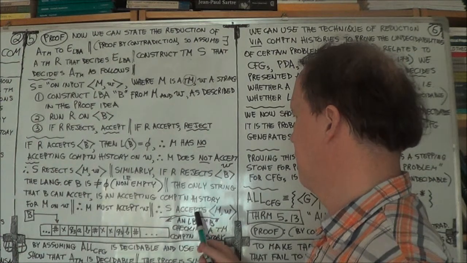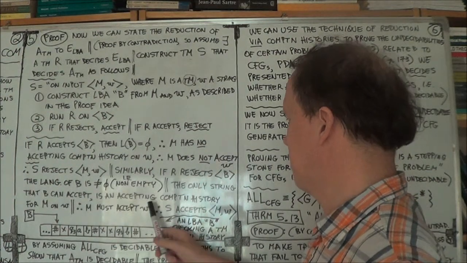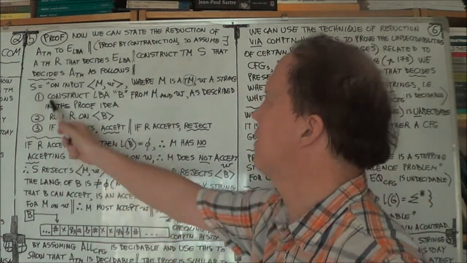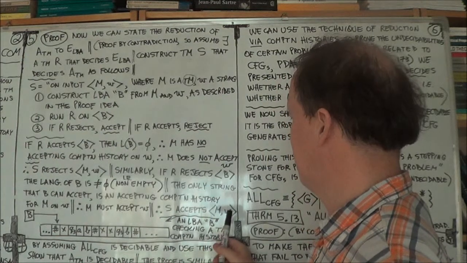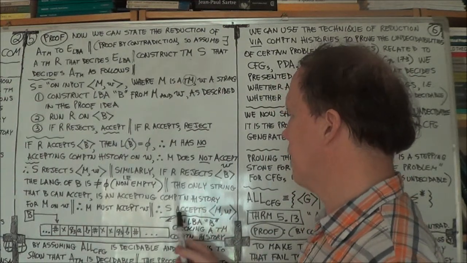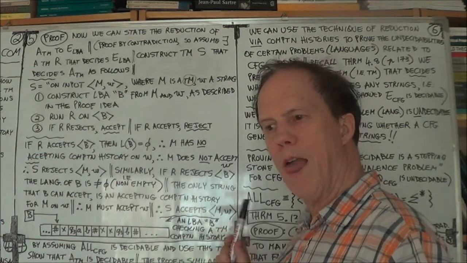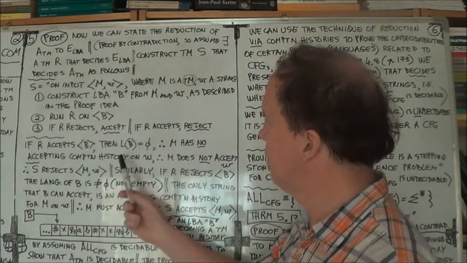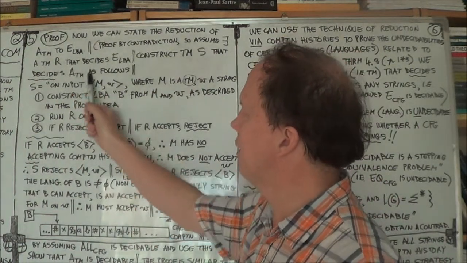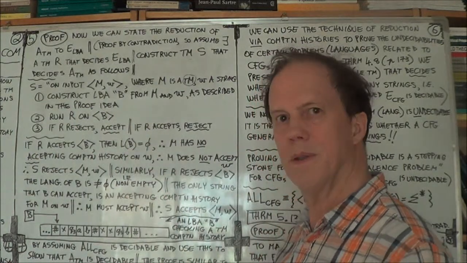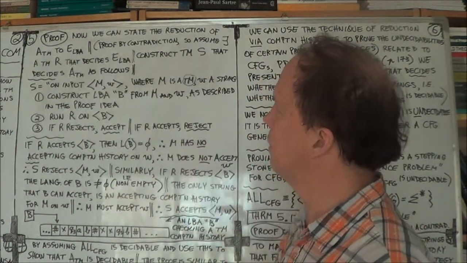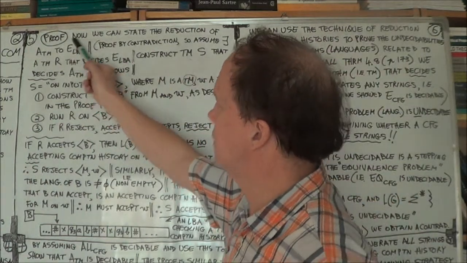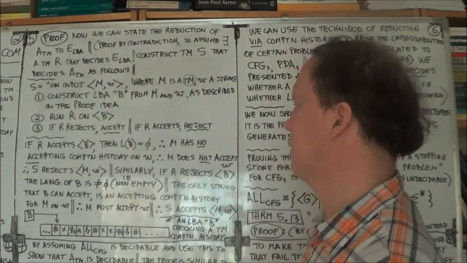And so that means that S accepts that, because we know M accepted it. So S concludes that M accepts that. Either way, S is either accepting or rejecting, and therefore it's a decider. And that's a contradiction, because we know that this is undecidable. That's the contradiction. And so we go back and negate our original assumption in the proof by contradiction, and that is that this must be undecidable.